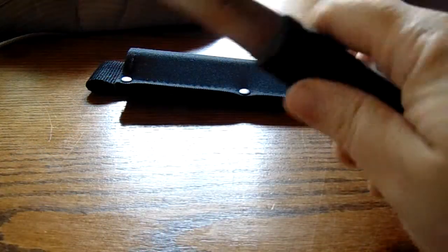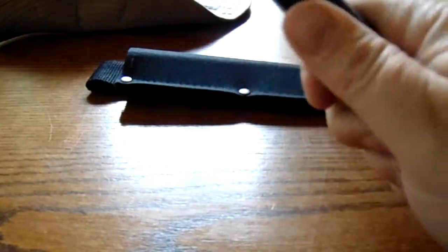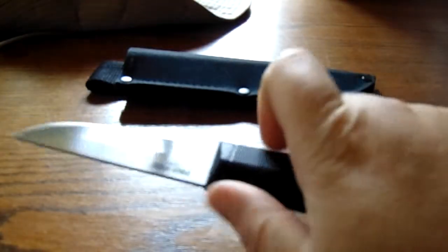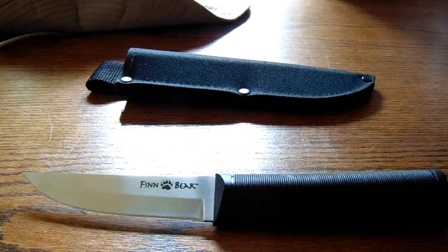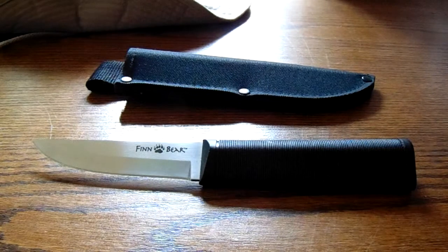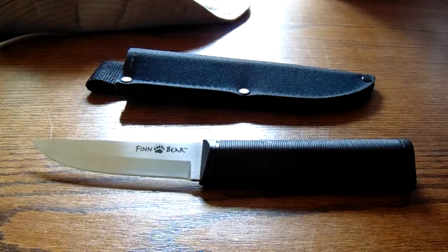I had a little reservations at first. It's a very thick, heavy, hard plastic handle. It's got a weird profile to it but it's not bad and it does feel very good in the hand. I wanted to try this knife out and recently I had the opportunity to not only gut but skin a deer, and I used this knife almost entirely. I have a Smith & Wesson Skinny knife and this thing ran circles around it.